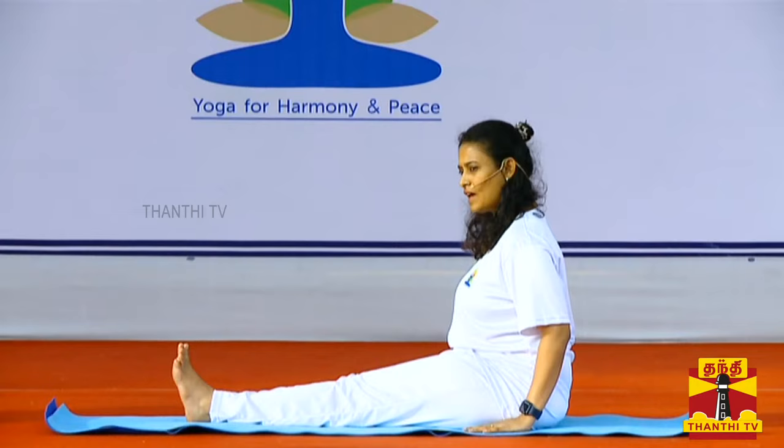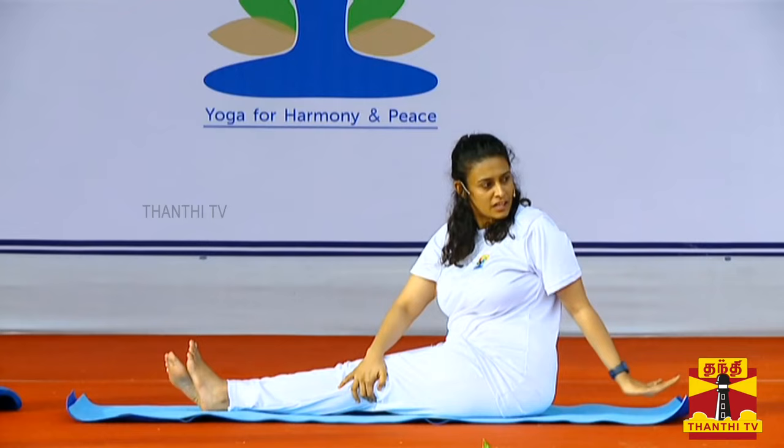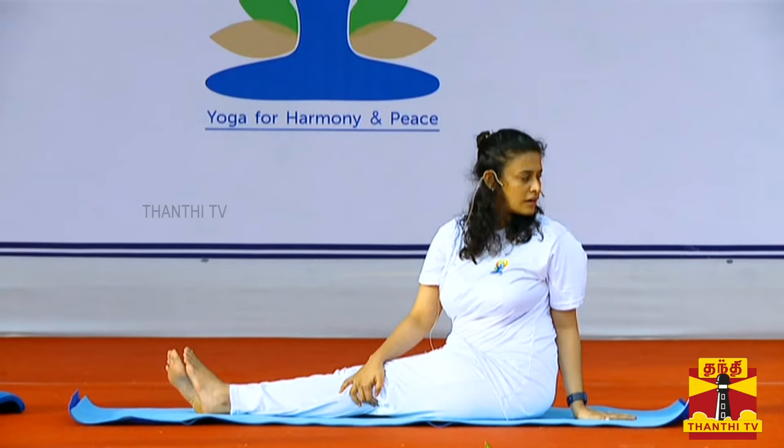Take your right hand, put it on your left knee. Take your left hand, place it behind your back. Do Vakrasana and turn around. Look over your right shoulder.